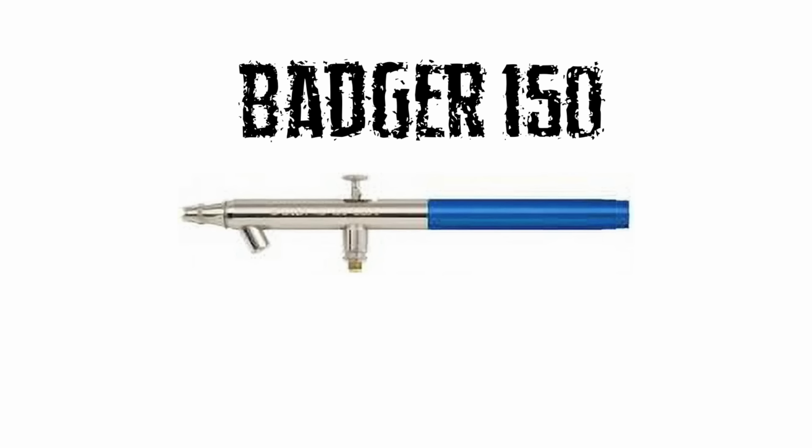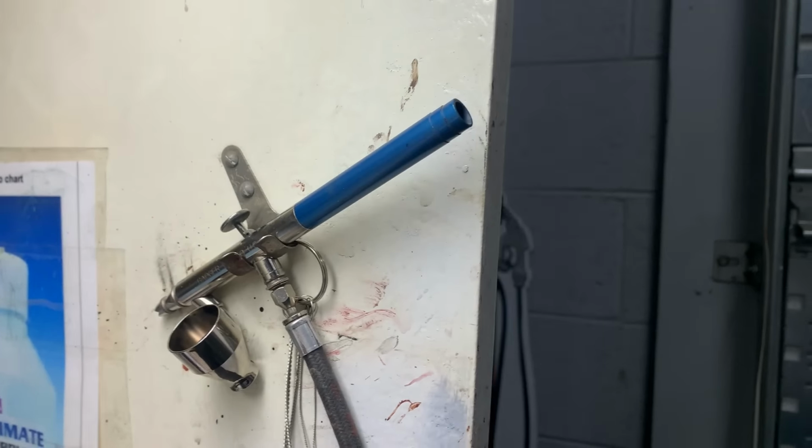Now, as I've mentioned in the past, the airbrush that I use is the Badger 150. It's an adequate airbrush. It's not one of the really high-end ones, but it's always worked for me, and I've been using it for somewhere in the neighborhood of a million years. So I just continue to use the Badger 150.